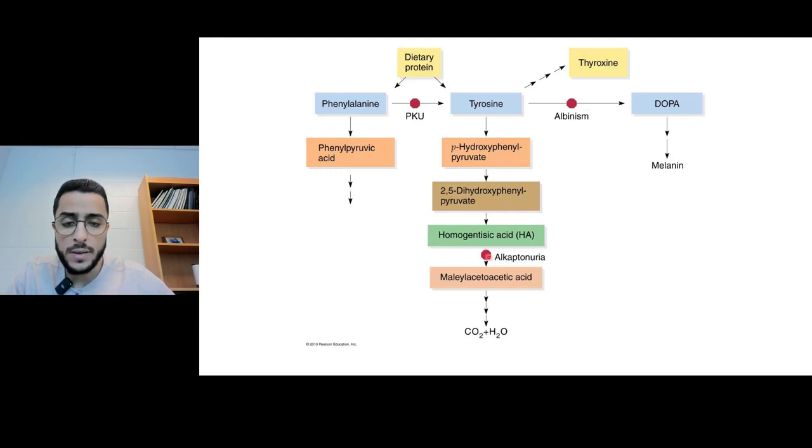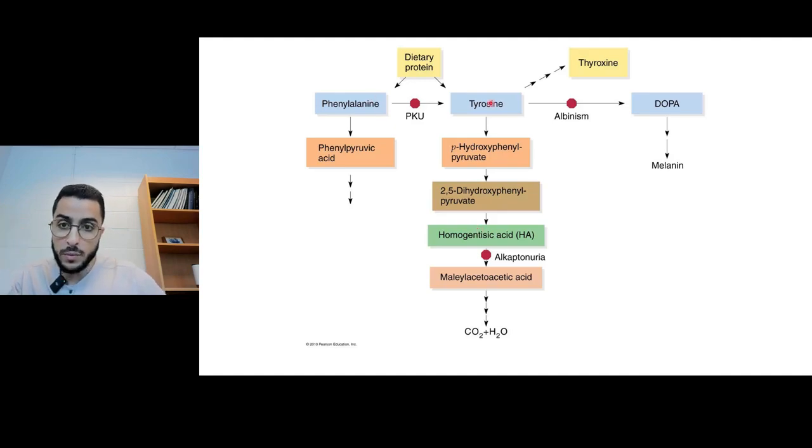And here in this case, if you do have this enzyme and you make tyrosine, right, so you'll make many of the intermediates required for development. But if you end up having a mutation in this enzyme, for example, which converts this HA acid, then you'll end up with a variation of phenylketonuria called alkaptonuria, and you're basically accumulating this acid here. Okay, so this is why it becomes kind of essential.